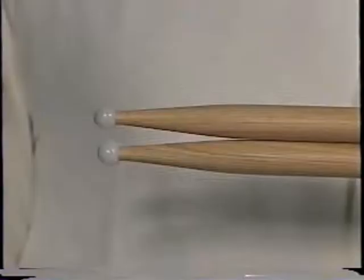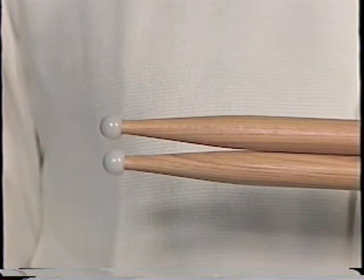This special round nylon tip stick developed for Omar Hakim delivers a very bright and focused attack on the cymbals.